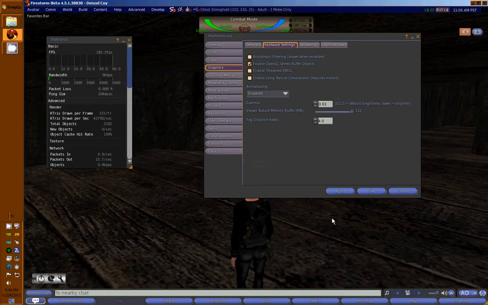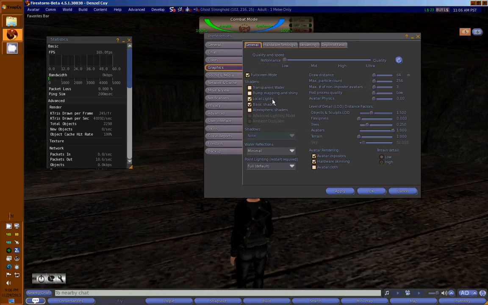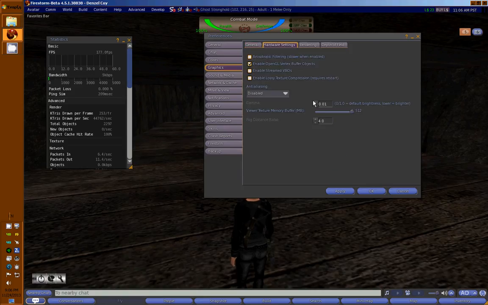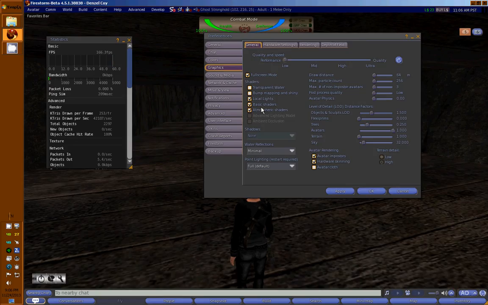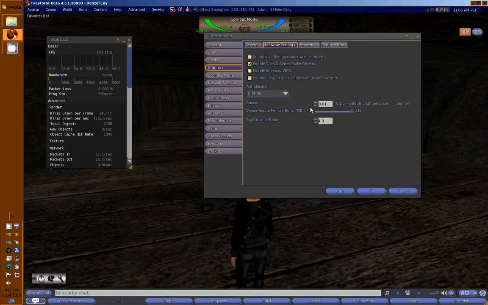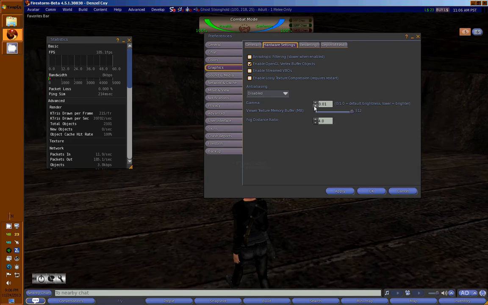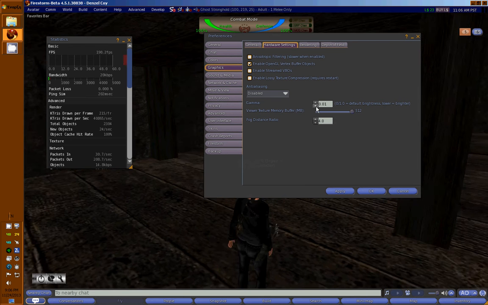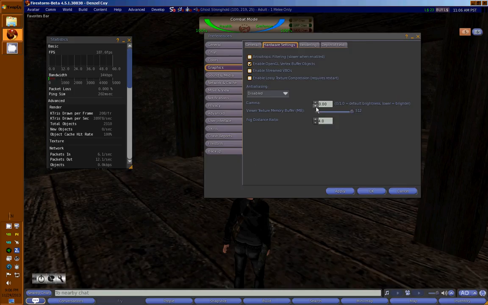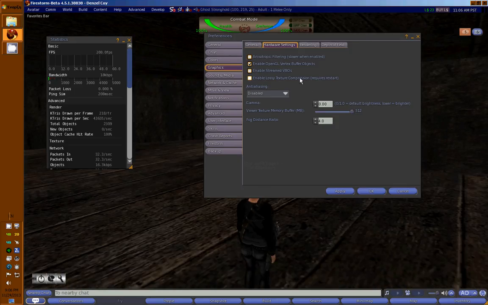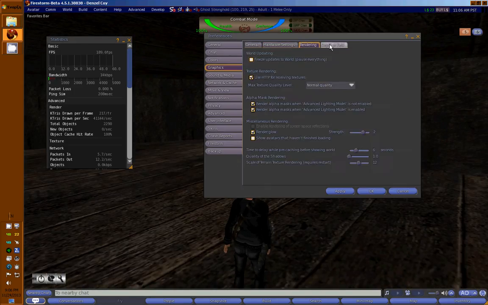If you have gamma enabled, then make sure you have atmospheric shaders off. If you enable atmospheric shaders, then you will not be able to play with gamma. It's that simple. So if you go to a sim with a lot of snow and everything is too bright, you can just decrease gamma again by 1 degree and hit apply. Anyway, you don't need anything from rendering and depth of field.